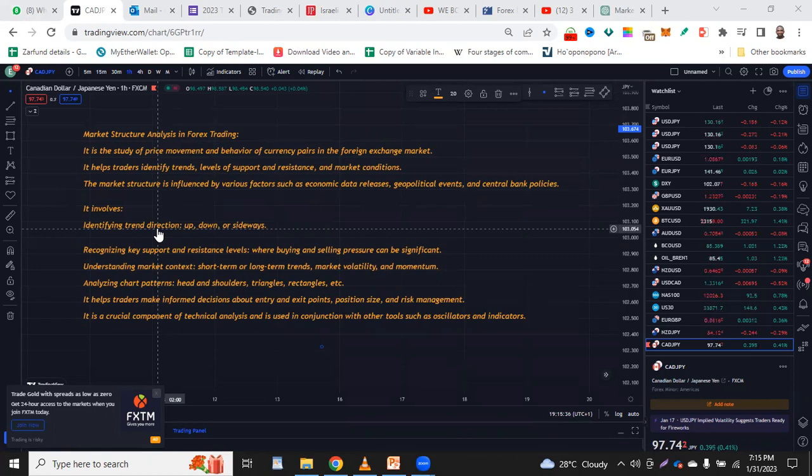Okay, so you see how you are doing market structure analysis, you are identifying what's going on in the market, and because you can identify that, you are able to take decisions as to what to do. How do you enter into a market and know that price is most likely going to be buying to a certain level? Because you can come into the market and see an uptrend. An uptrend is telling you that price is likely going to be moving higher. When you come into the market and see a downtrend, a downtrend is telling you price is going to be coming down. And a sideways trend is telling you price is likely going to go in either direction.